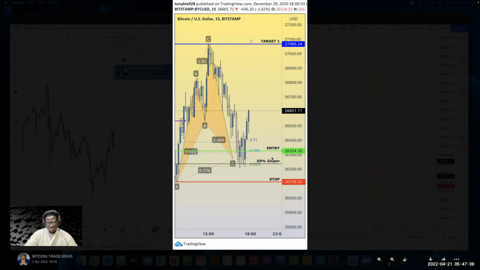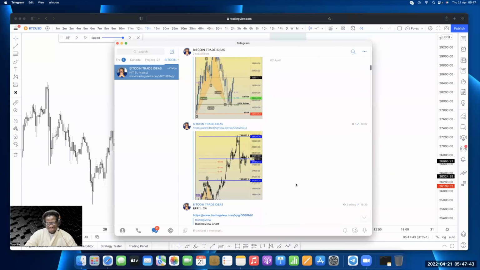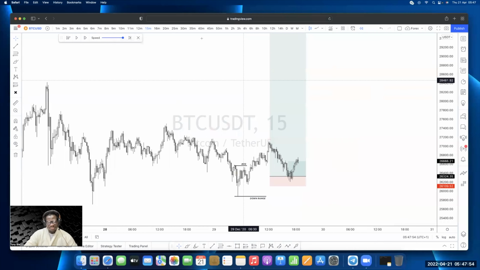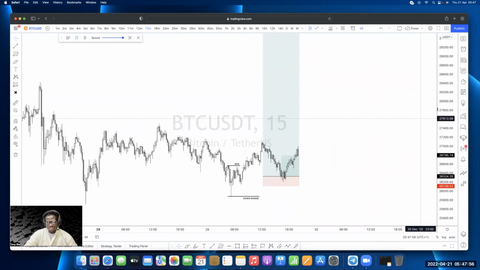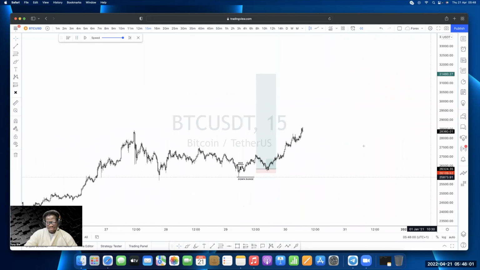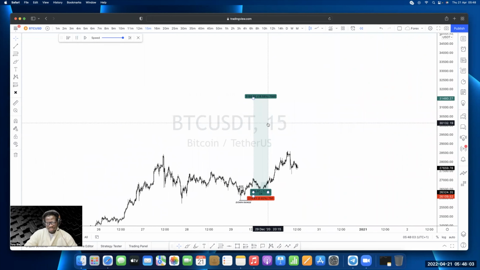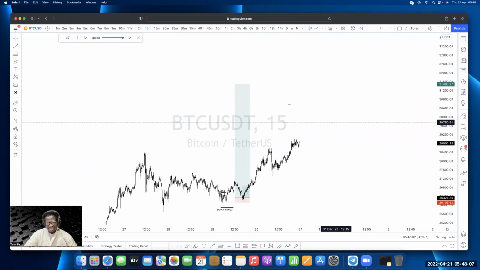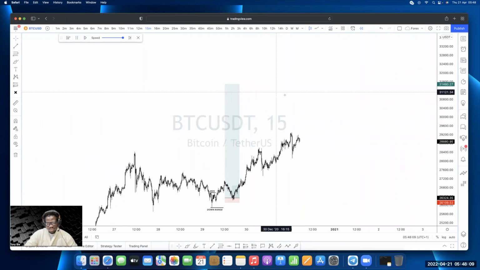Okay, I even did 50% sniper. I know my stop loss and all. All right, and then this was the result of that move. It actually came all the way to TP1, TP2, and TP3. It was a very, very amazing trade for me. You understand? So this is it. Went up and up and up. So the total on this was a 1 to 24 risk to reward, right? This gave a full 1 to 24 risk to reward.